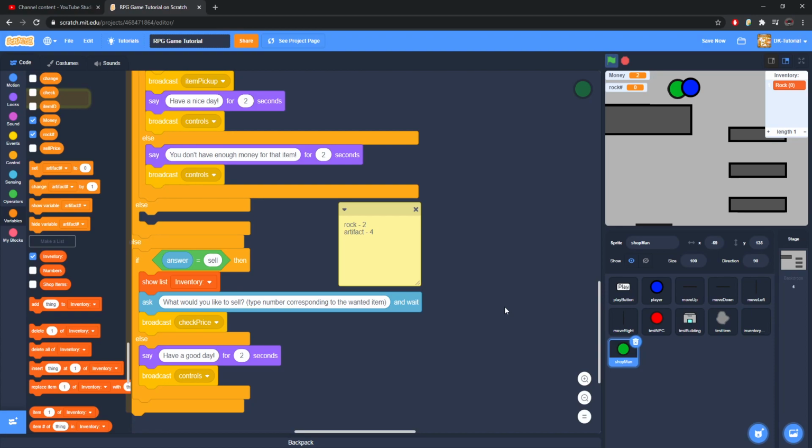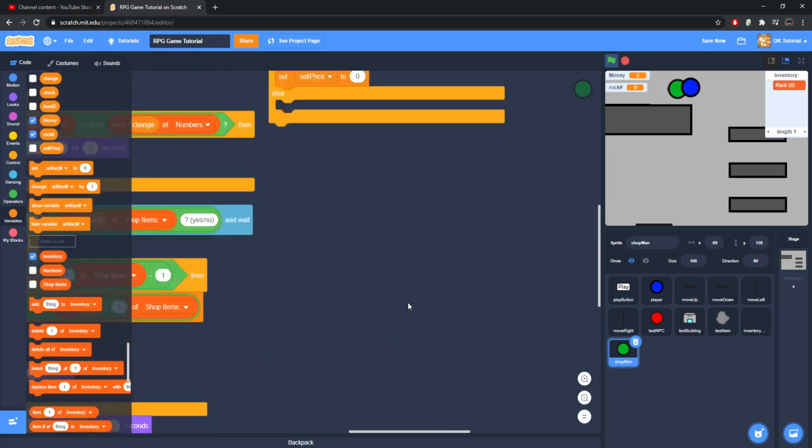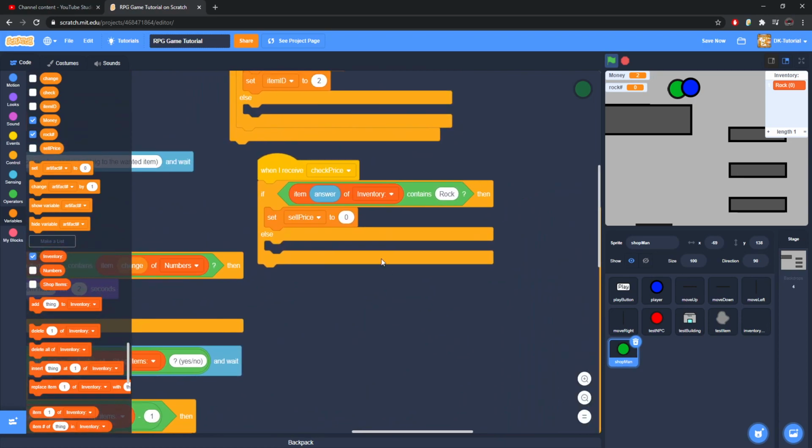Do not make your item sell price more than it costs to buy it. For example, my rock costs $3 to buy, so I'm making my rock sell price 2. That way, someone can't sell an item and then buy it back for less and then sell it for more, buy it back for less, and keep making money. This is just a little cap to make sure they can't do that. So we'll set the sell price of a rock to 2.